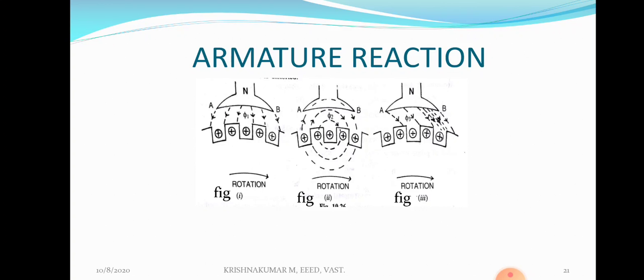Only one flux is there. The other flux, that means armature flux, we can avoid it because it is negligibly small. Even under no load condition, a small current is flowing through the armature, which is very low, and that low armature current can produce a weak flux. So this weak flux cannot produce any problem to the main flux. So only phi 1 is there. The flux produced by field system here in this slide is denoted as phi 1. That is figure 1.